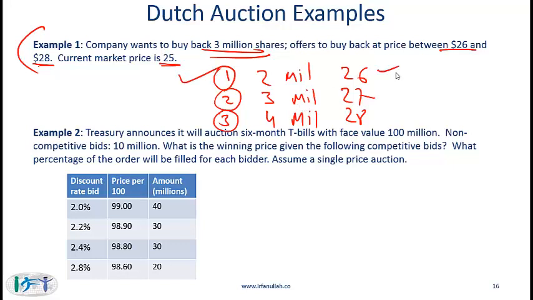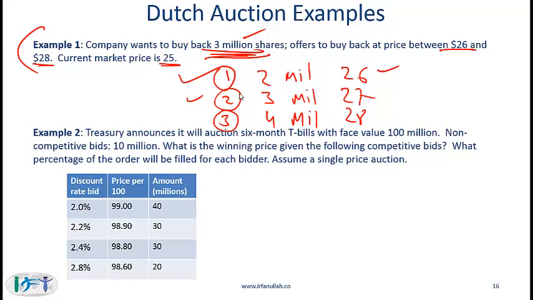So as far as bidder 1 is concerned, 2 million shares are covered. Then the company will go to bidder 2, but here bidder 2 is willing to sell 3 million shares. The company will only buy back 1 million. Once the company buys back 1 million shares, the overall allocation of 3 million is complete. In my example, I'm going based on number of shares, but the more realistic scenario is where the company says that it wants this much dollar worth of shares back. The concept, however, doesn't change.